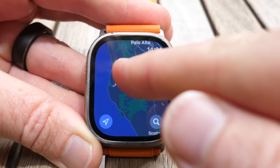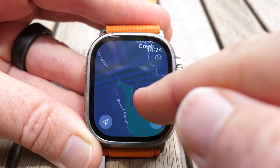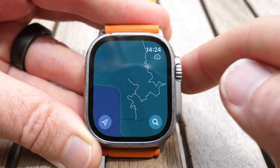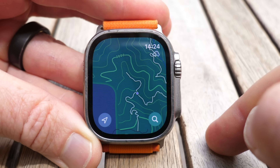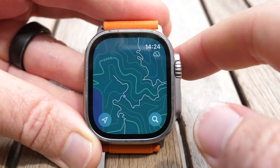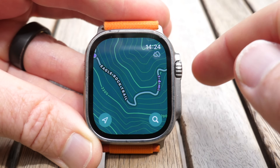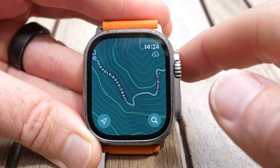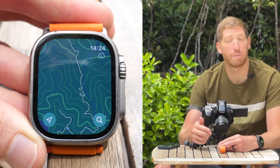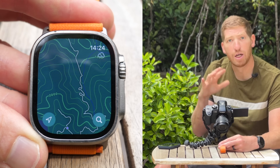Basically, topo is only showing up in any of those green parkland areas. This area along the coastline is a very hilly area but none of it will have topo stuff — if I zoom in there's no topo data. You also have to find just the right zoom level. You can see the topo data there, and then boom — at the edge of the park line, no more topo data. We also see trail data, which is cool, as well as trail names in some cases. There's Eagle Rock Trail showing up, which is pretty cool.